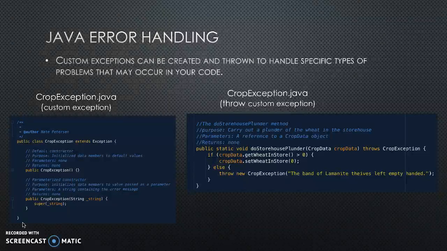The problem we've specified is that if this band of robbers comes in to plunder the storehouse, then you have to have something in there to plunder. If there's nothing there, then there's going to be a problem. So we have to throw that exception if there's no wheat to steal. The crop exception is you throw a new crop exception instance and we just give it a string of a message, so the message can be output to the user saying why this can't be accomplished.